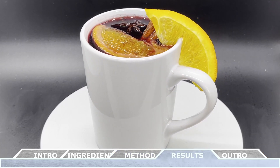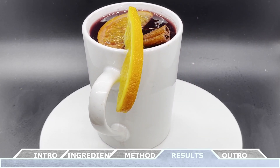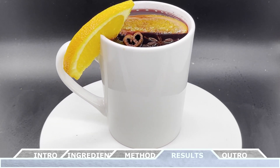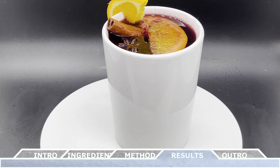Just like that, you've made your very own mulled wine right at home, just in time for the fall season. There are so many beautiful aromatic flavors infused into this drink that I know you're going to love it, especially during the upcoming season. This drink makes for the perfect nightcap on a fall or winter night.